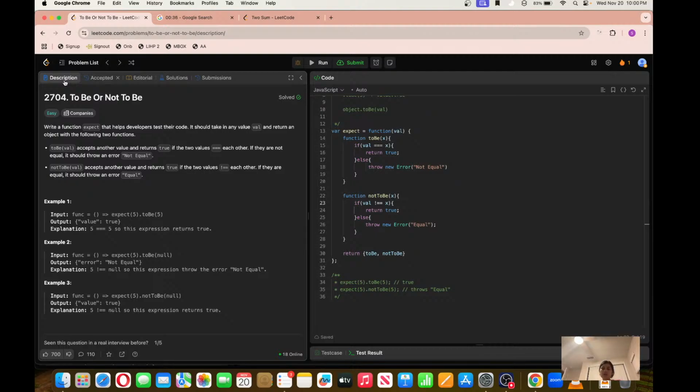Yay! So we learned two new things here. One is to pass object as a function, and another one is to throw errors like this. I did not know that we could throw errors like this. Throw new. So whenever someone asks me to throw an error in a LeetCode interview, then I will just use throw new error in JavaScript. Okay. And also if someone asks me to do something like this, then function expect, it is something like this, right?